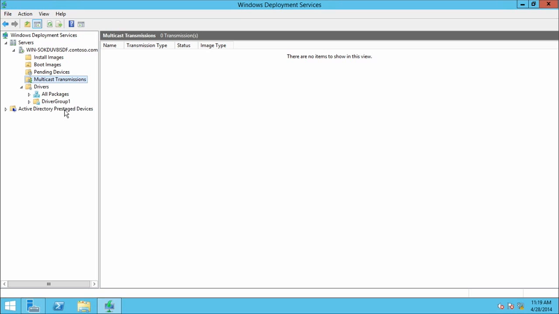Driver groups, again, we're not going to get into too much detail. This is WDS. Just this interface, you can see it's not terribly complicated. And I say that in the sense that I'm also used to System Center Config Manager, which can be used for deployment of operating systems, which is exponentially more complicated and exponentially more functional if you really want to get into very complex deployment solutions. But for now, for the sake of 411, here it is. This is deployment services.